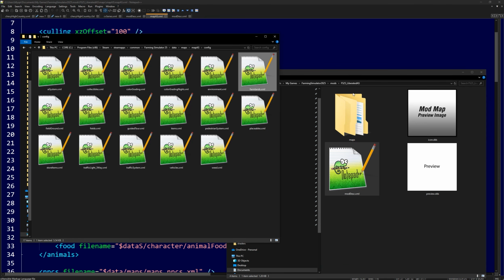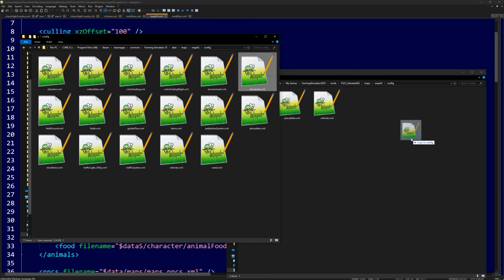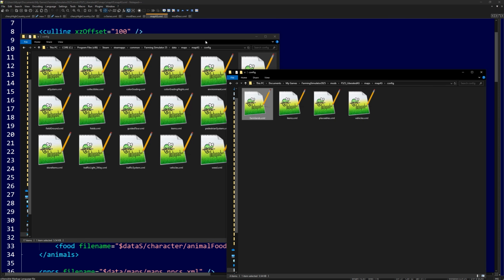And in my actual mod map, I'm going to open up my config file, which is in here. And you notice that I only have items, placeables, and vehicles. We are going to copy this farmlands into here. Just going to copy it in there. Make sure you leave your original, or it will mess up next time you load up your game in the stock map. Now that we have it in there, we can reference it into our map.